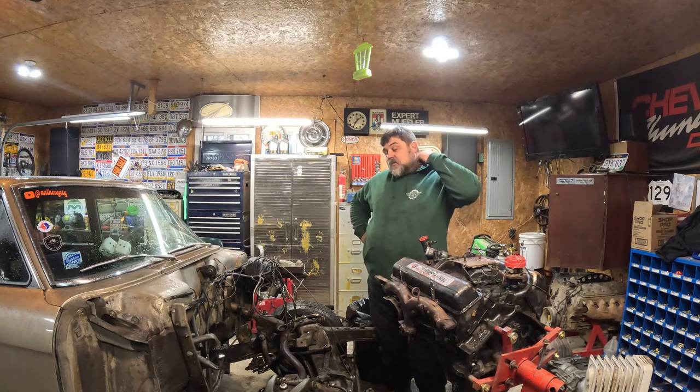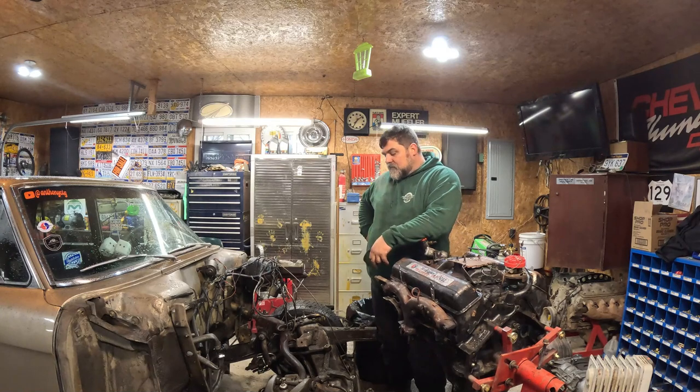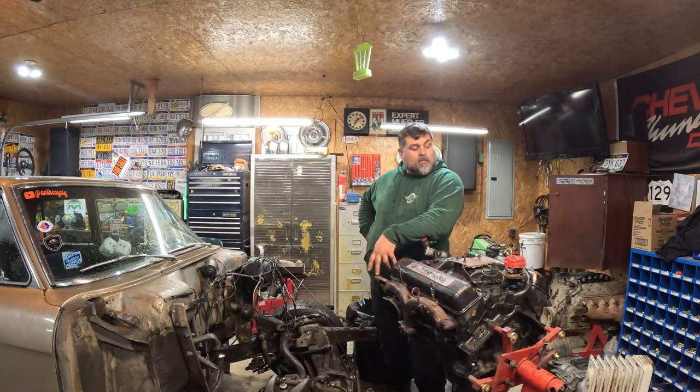I believe first we're going to tear this motor down and do the motor because I know motors. I'm not very good at fab work. I mean, I took classes on it and stuff, but I'm not good at it. So it's gonna take me some time to figure out this front end, so we'll tear into this motor and do it from there.